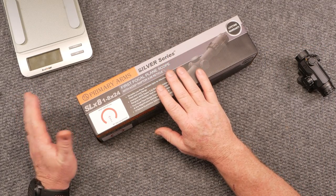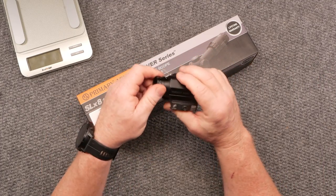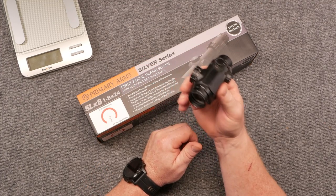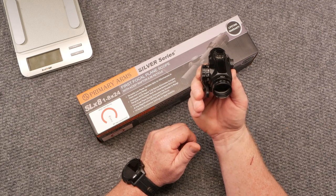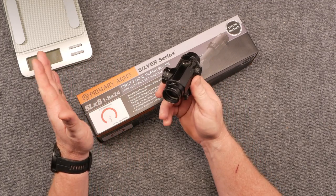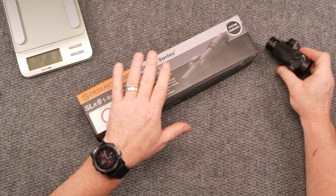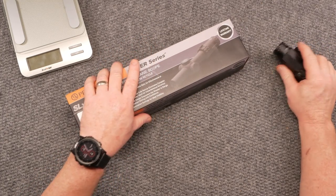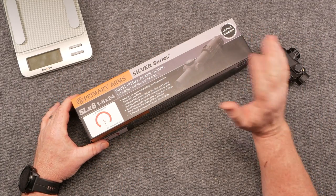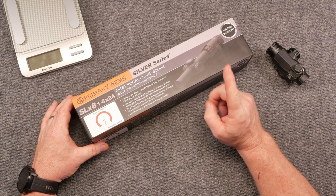Is it a prism scope like this one — this is the Cyclops — and the cool thing about the Cyclops is that the diopter is adjustable. For old eyes, if I'm running a red dot I'll run one of these because the eye relief is incredible and I can clearly see the target and the dot without correct vision. But with a low power variable optic you get the same thing as a red dot, plus you can zoom that thing out to eight power.